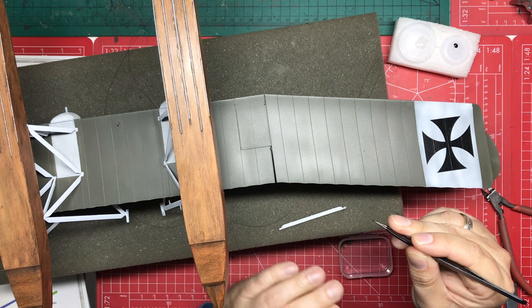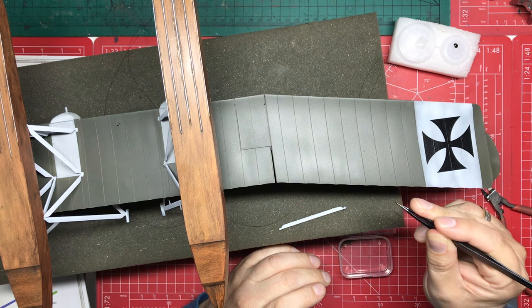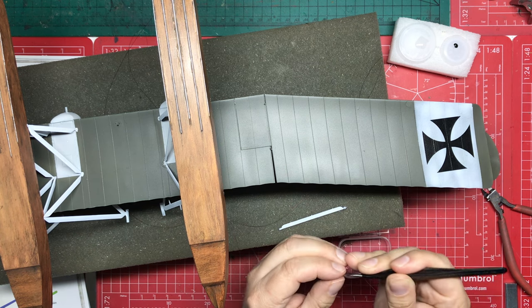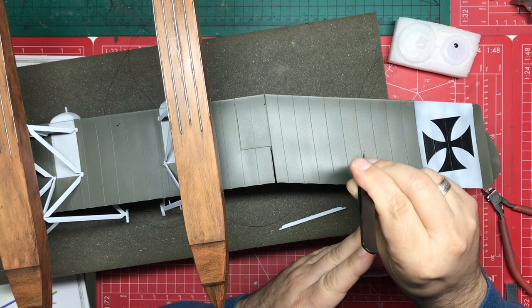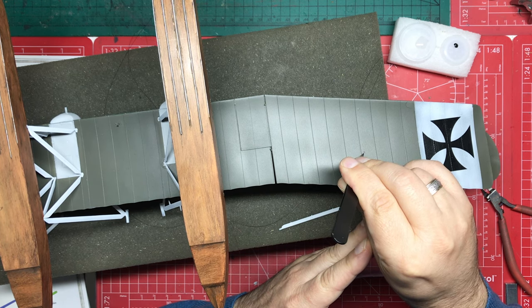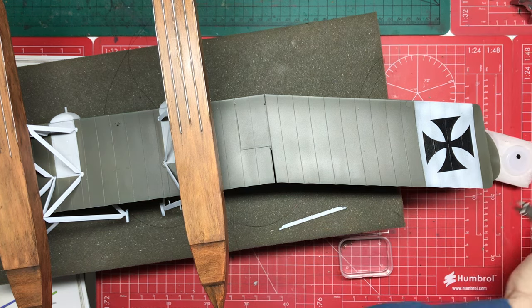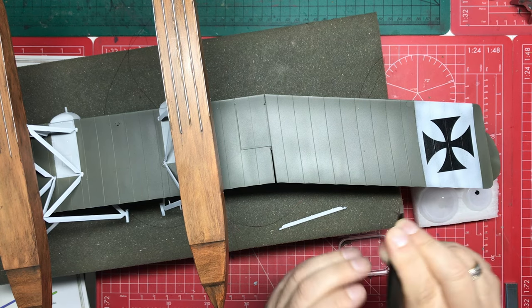Now, sometimes you have to think about the direction. You have to think about how easy it's going to be to thread them and that sort of stuff. Sometimes you want them standing straight up. Sometimes you want to lean them over a little bit. These ones, these end termination points, I want to lean them over a little bit. Although the direction will be fine when you put the fishing line through, it just aesthetically is going to be a bit more pleasing. So once again, I'm using a medium CA because it's got some gap filling properties and the like.